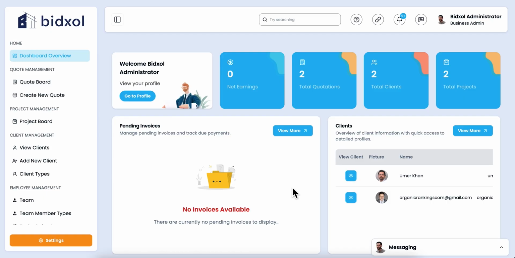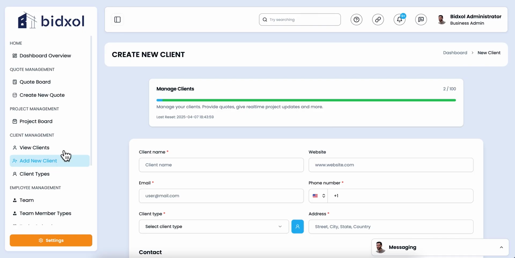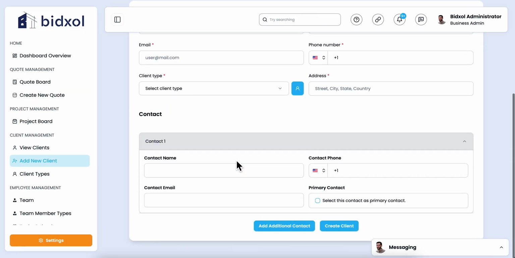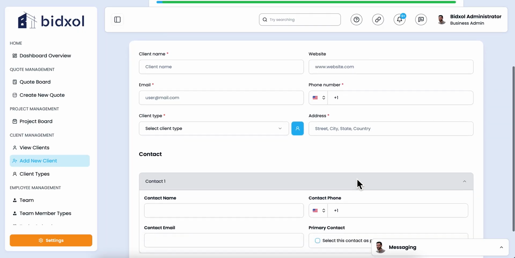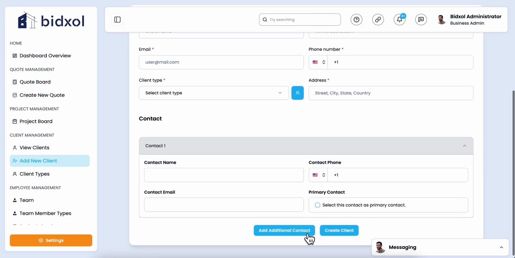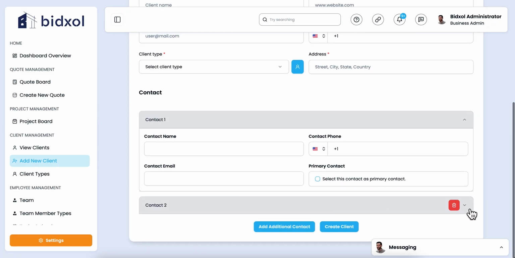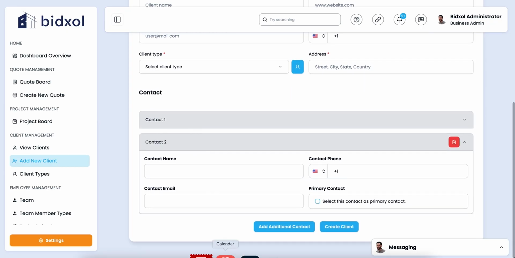So let's get started. There are two ways to use ClientRamp for your business. One way is to add clients and quotes directly to your account. So over here you can see you can add clients directly from top to bottom about their email information, website, business address, contact information. You can even add additional clients to the list so you can have a full spectrum of all the people that you might be working with.